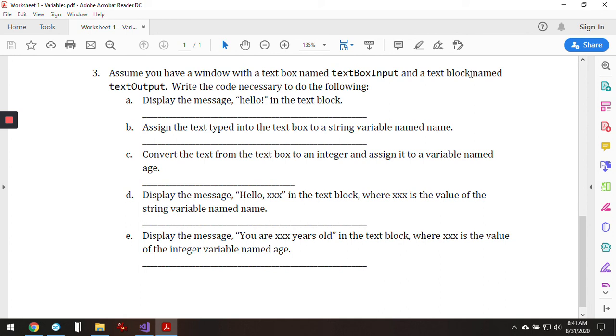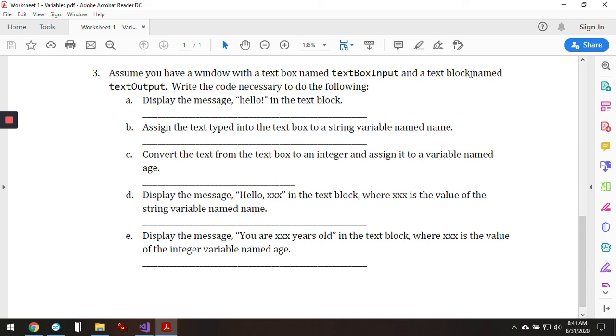The last one, you are XXX years old in the text block. Well, the text block, again, is textOutput.Text is equal to, now this is a little bit more complicated string concatenation because we have three parts. We've got this first part that's text, this last part that's text, and this part that's coming from a variable.